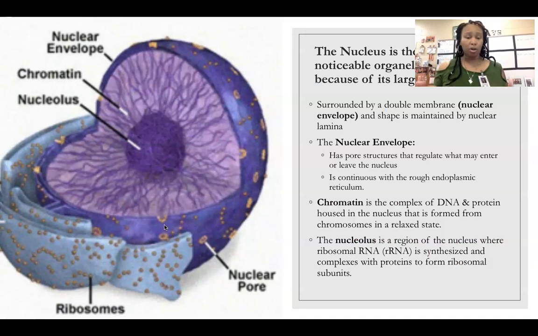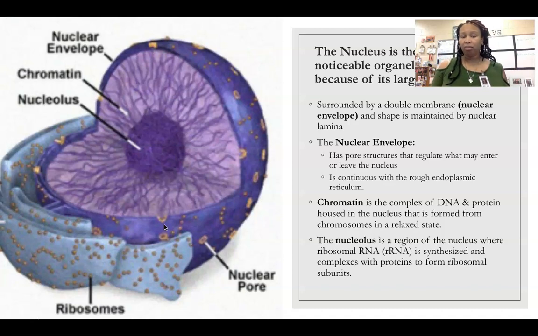Nucleus is the most noticeable organelle in the cell. The nucleus is the largest in relative size to everything else in the cell. It is surrounded by a nuclear envelope. The nuclear envelope is a double membrane that has pores that allow things to go in and out of that nucleus. The DNA cannot leave the nucleus when the cell is performing its activities. The only time DNA in a eukaryotic cell is not isolated in the nucleus is when the cell is actively dividing and the nuclear membrane disintegrates. But at that time, the cell is dividing and not performing any metabolic activities.